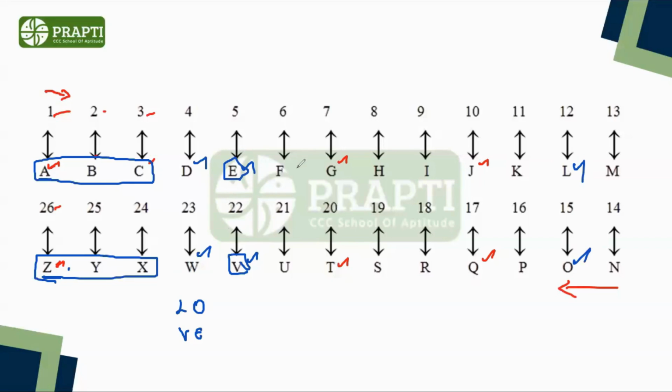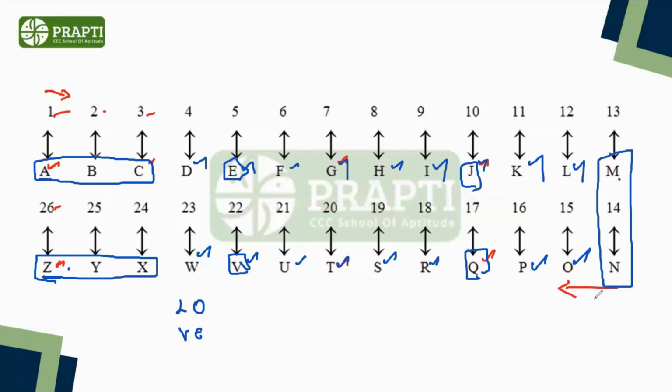Yes, quite impressive. So now F and U, for you. G and T, Gujarat Titans. HS, Sunrisers Hyderabad. IR, Indian Railways. JQ, we used to play cards, right? Playing cards. Jack and Queen. So Jack and Queen is JQ. And then KP, Pavan Kalyan, the famous actor. And then LO, I have already told you. And at last, finally, MN. So, our Prime Minister Narendra Modi. Yes. So, you can remember. Which makes it easy to remember, so you can choose.